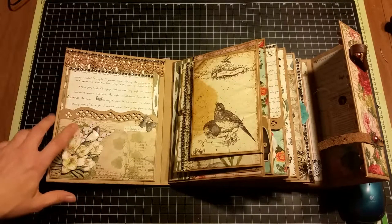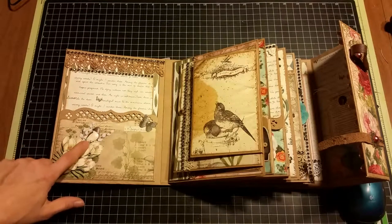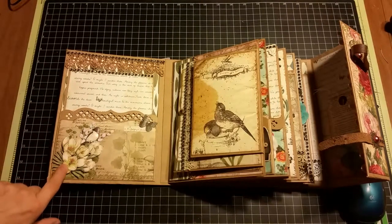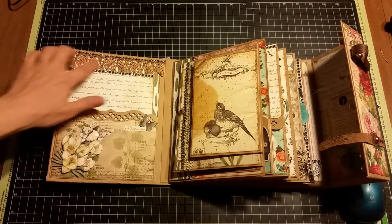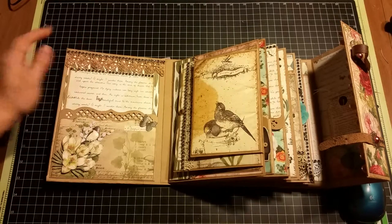I had some old Kay & Company bird stickers. They're 3-dimensional, that I added in a couple places in here, so that's one of those. And this is also Kay & Company 3-dimensional stickers, and I thought it went really well with this paper collection. Up here again, just some trim from my stash and more of the bling.